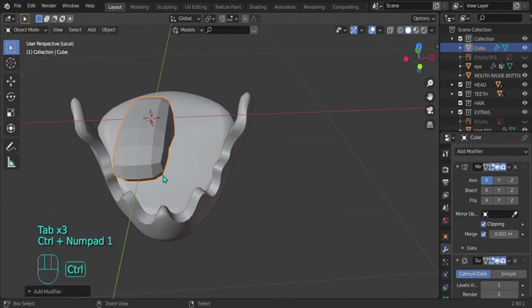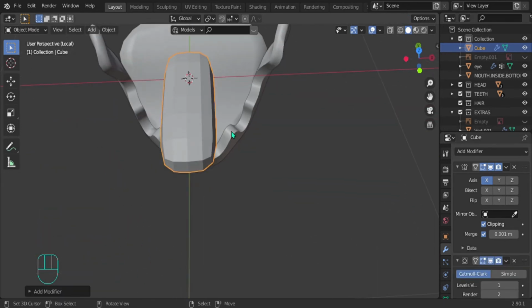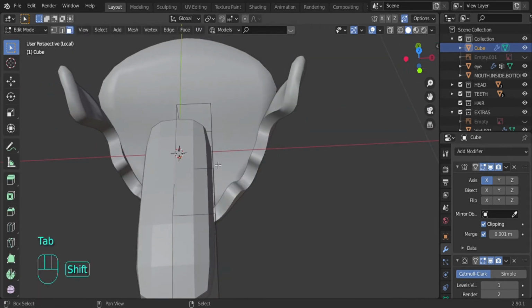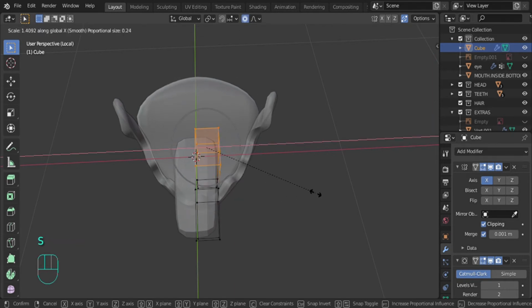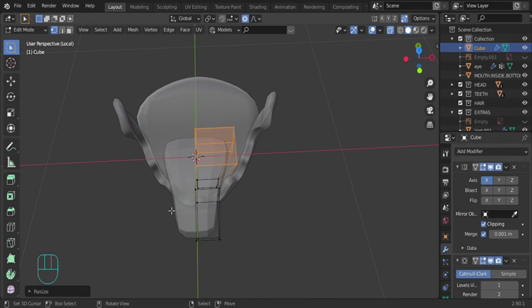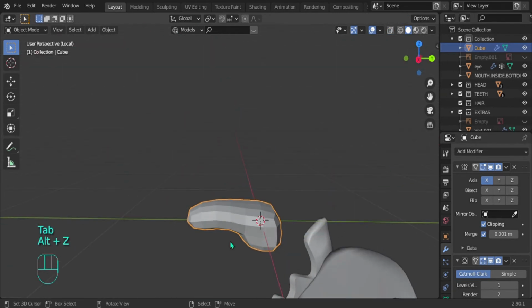Let's add a subdivision. So you get something like this, and let's go back and scale the back part and make it bigger. So let's select these, turn on proportional editing, scale X. You get something like this basically, resembling a tongue.